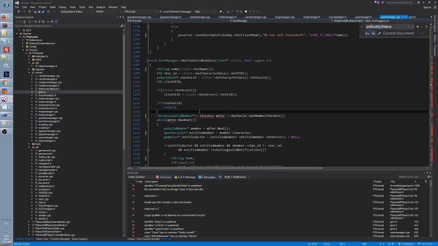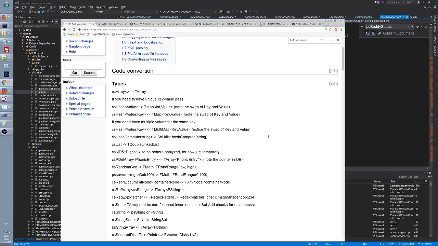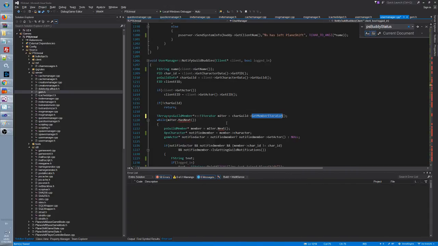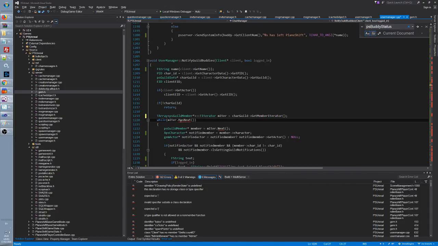I think it's because it's coming from Blender, and from Blender we had some issues in the past. Maybe. There is a T iterator, get member iterator. This one I don't remember how it is. Okay, we don't have it. I think it's the same.